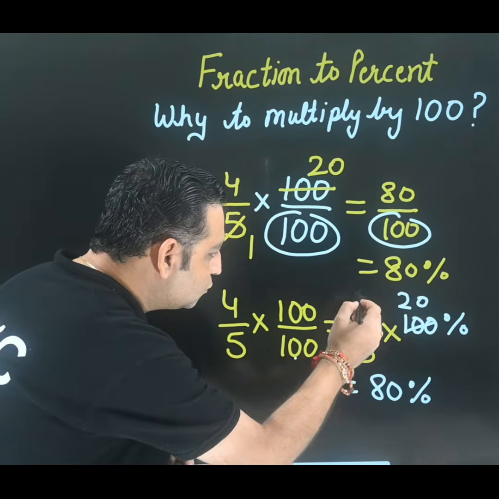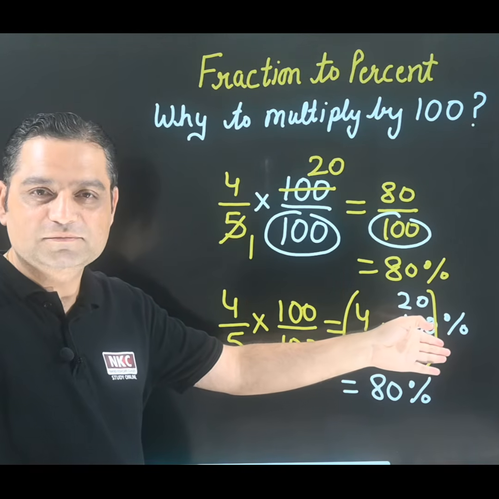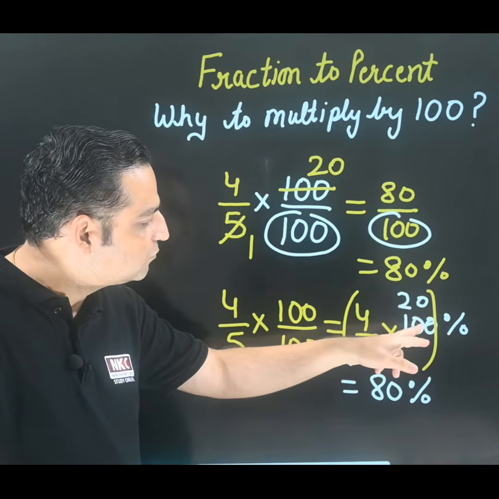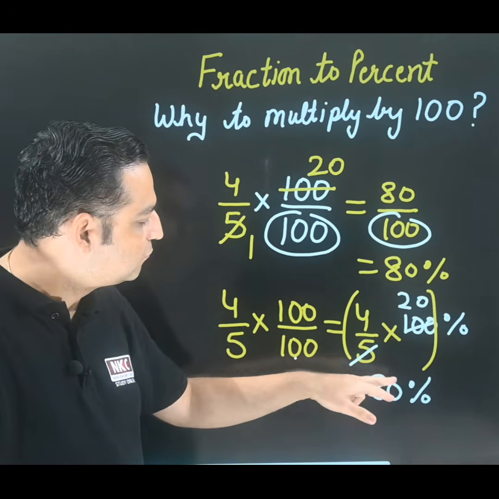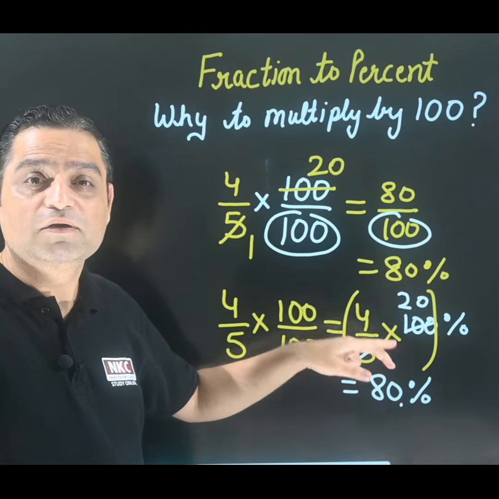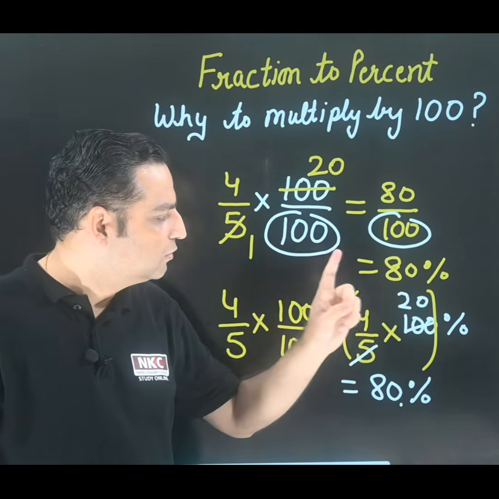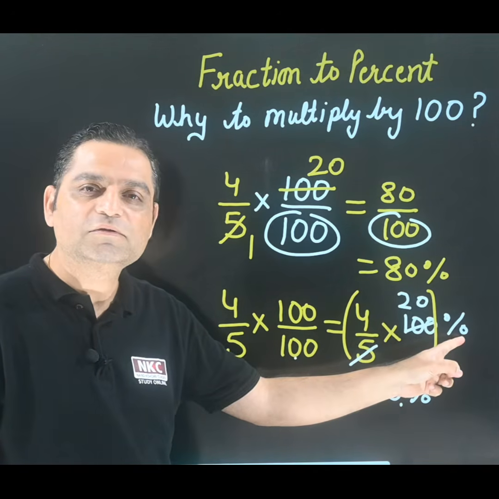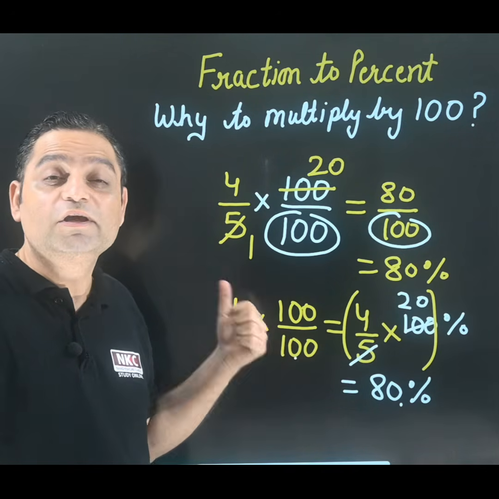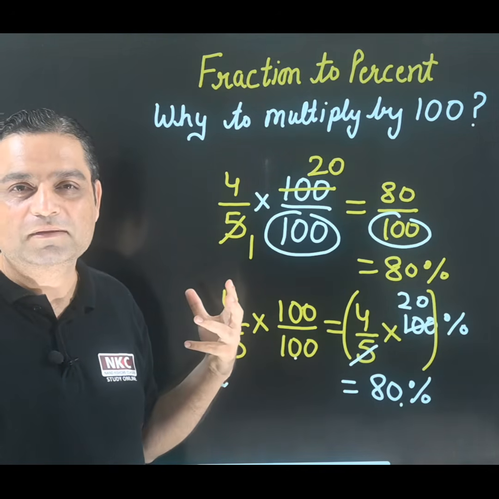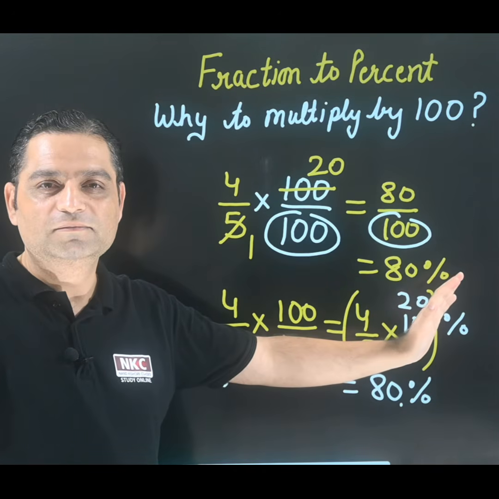We no doubt do this calculation, but we should know why this percent sign has come. This percent sign is there because 100 over 100 makes 1 and there is no change in the value. And finally, we are writing it as 80%. I hope you are clear with this point. We no doubt multiply by 100, but why does this percent sign come? Because I actually wanted to do 100 over 100. Actually, I wanted to make the denominator 100, but this was a tricky solution found for conversion into percent. I hope it is clear.